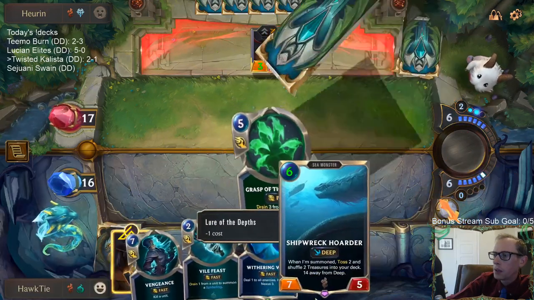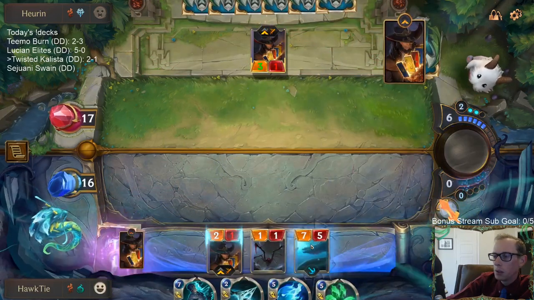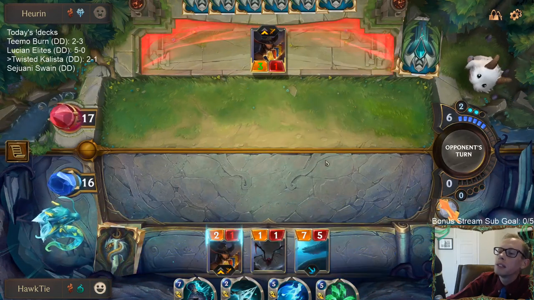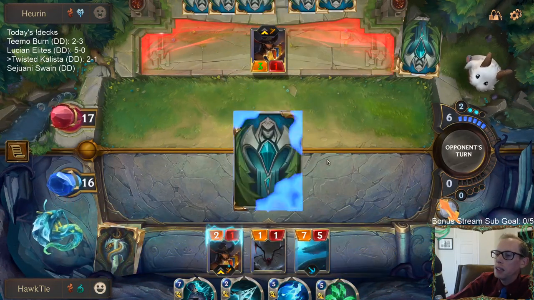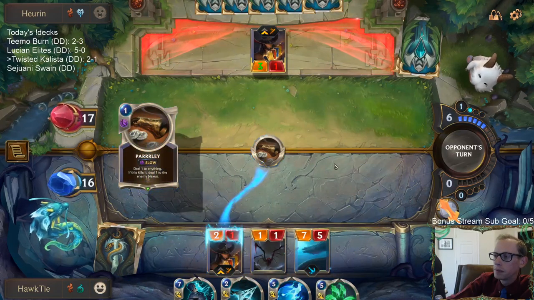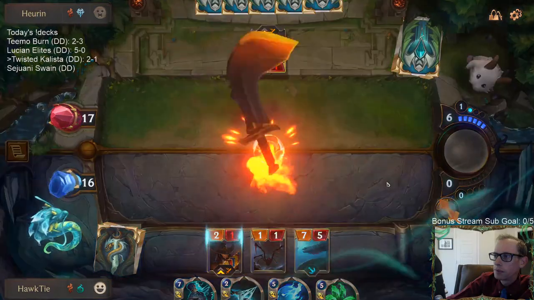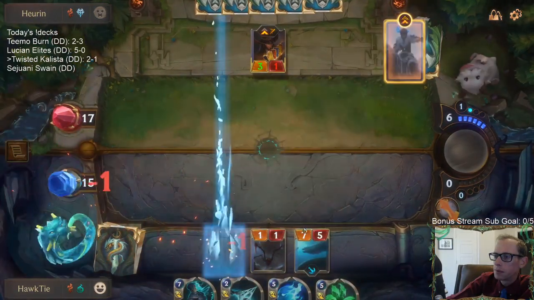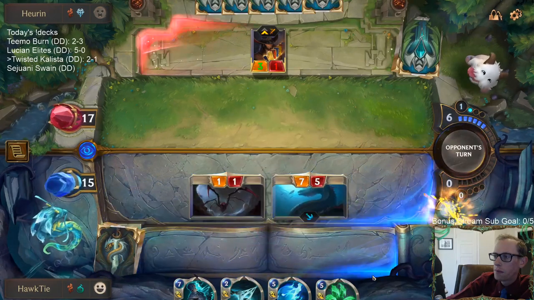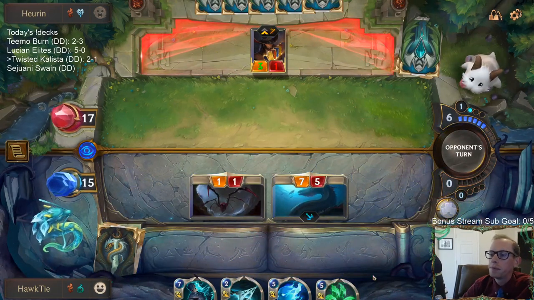We can wait on that, though. I wanted to play the Lure of the Depths to get the 6 mana to go grab Shipwreck Order. No, my Harrowing again. And another Shipwreck Order. But that Harrowing. Such a feels bad.